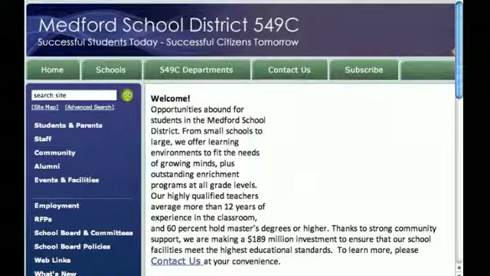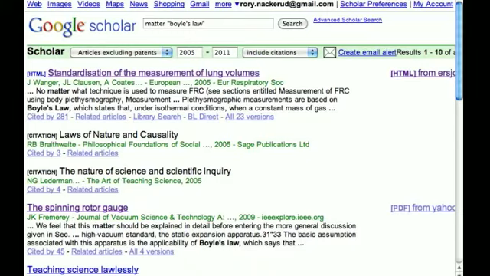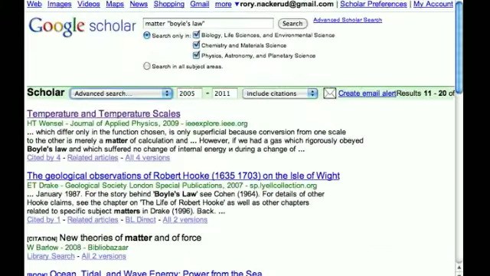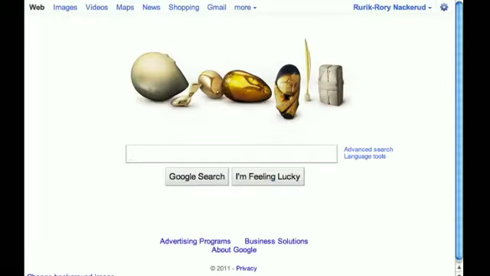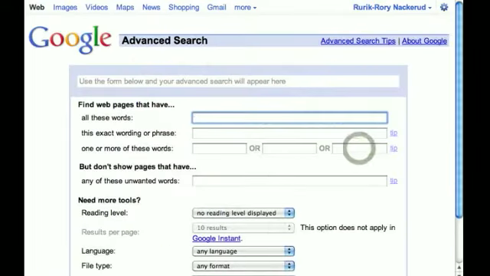The other thing you might do using Google, so I'm going to go back to the regular Google site. Going to advanced search. I'm going to type in Boyle's Law again.